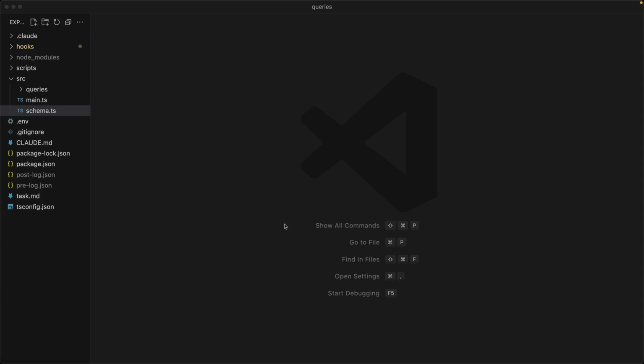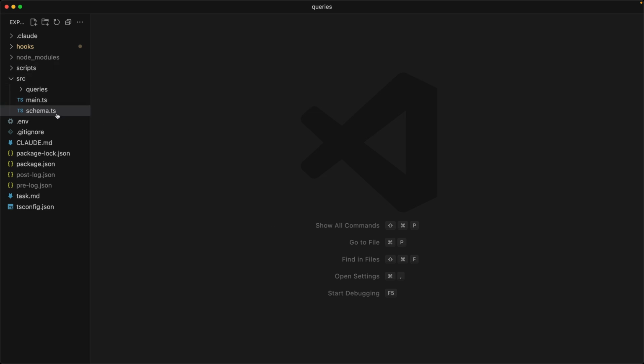In this video, I'd like to show you some really useful hooks that you might want to use on your own projects. These hooks are intended to address some common weak points in Claude Code. To help you understand how the first one works, let me give you a quick demonstration of a problem that Claude Code sometimes runs into, especially on larger projects.